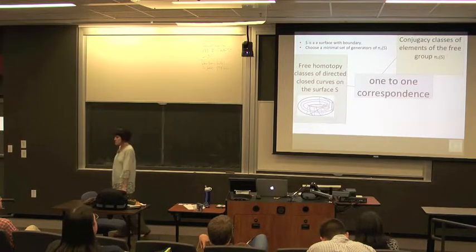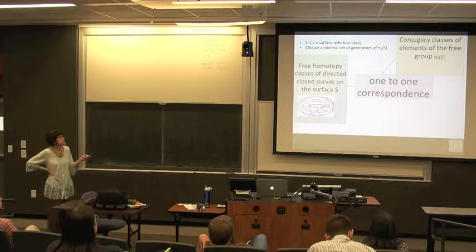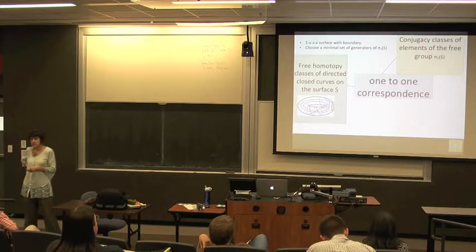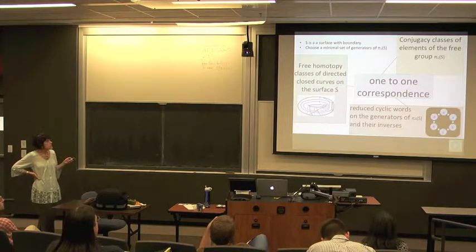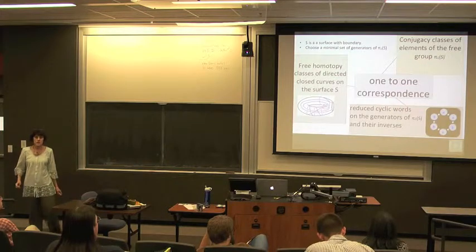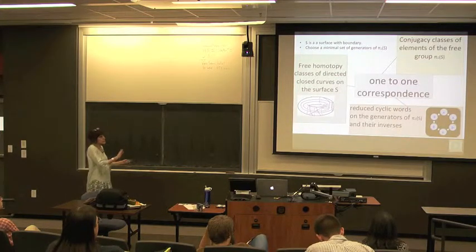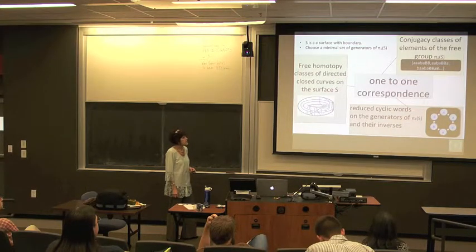This is a super quick review, but for sufficiently nice spaces, free homotopy classes are always in one-to-one correspondence with the conjugacy classes in the fundamental group. And if I have a surface with boundary, the fundamental group is free, so these are also reduced cyclic words in the generators in some set of minimal generators of the fundamental group and their inverses.